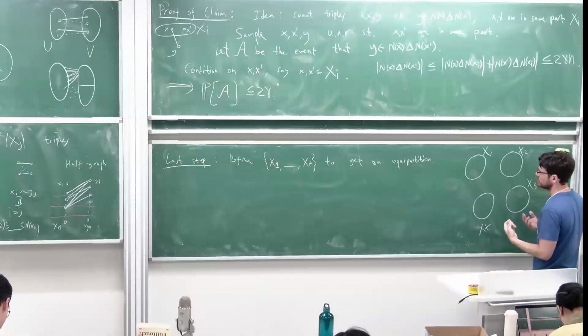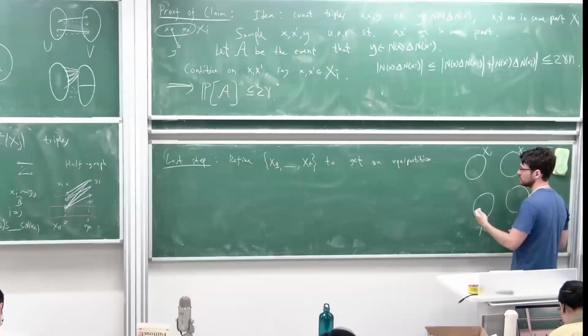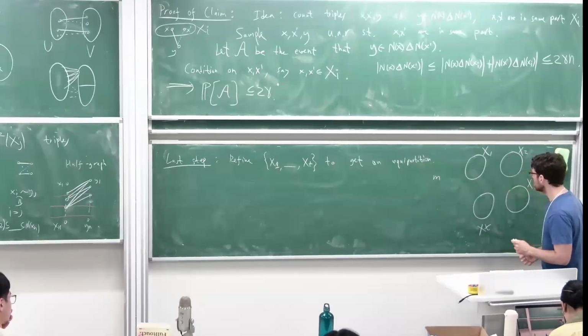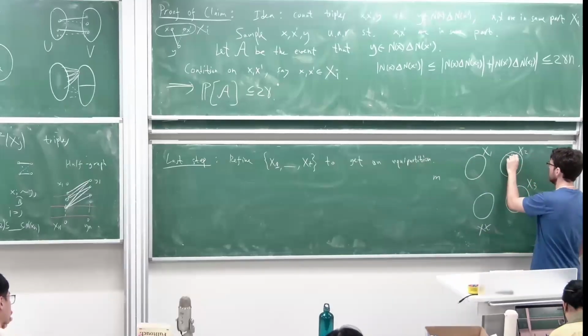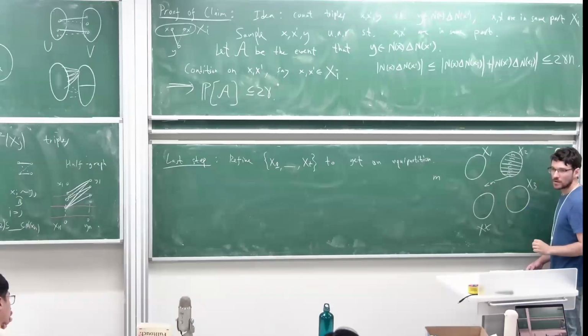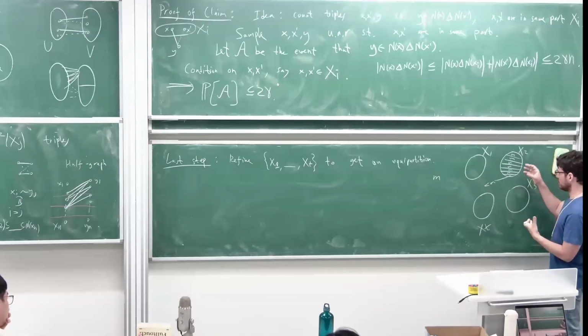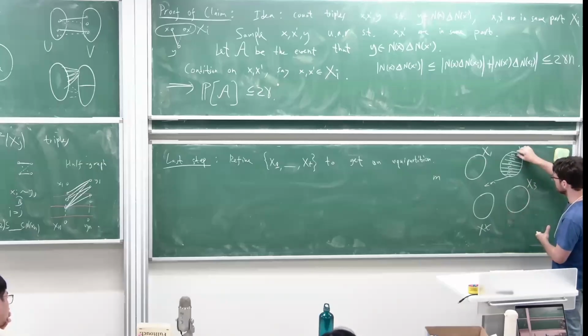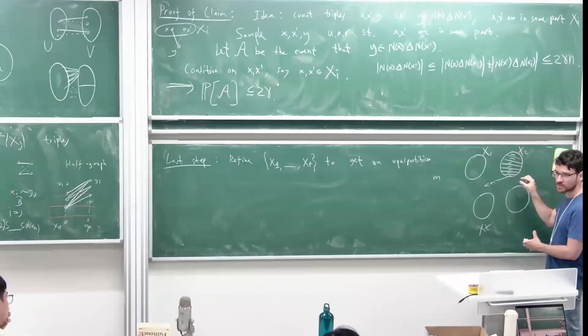You can decide on the size that you want. So choose some size of sets M, and then just break each xi into sets of size M. But of course, you might have leftover size less than M. Then what you can do is collect all the leftovers and partition them into sets of size M. So the union of the leftovers will be small if you choose M small enough, and so almost all of the vertices will belong to these sets of size M that we get here.